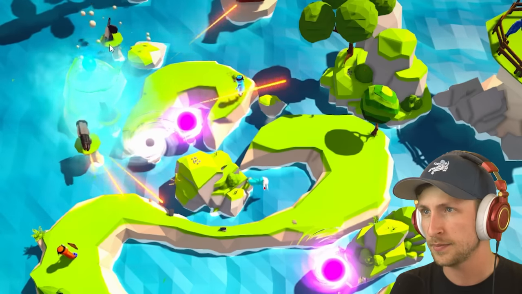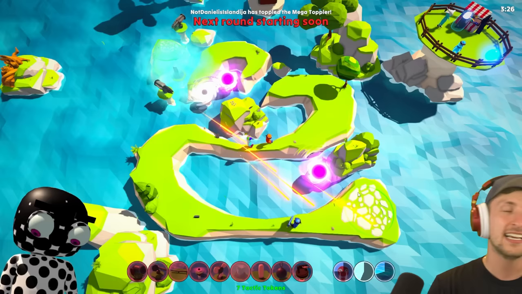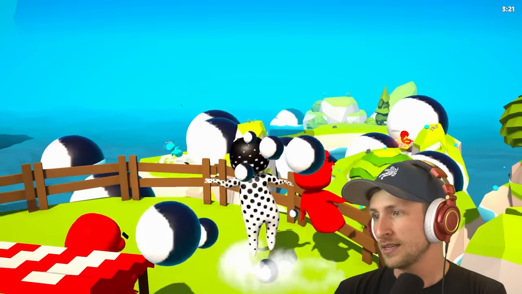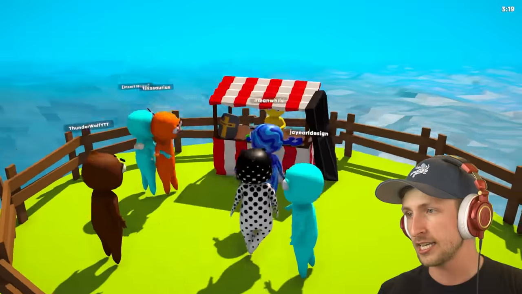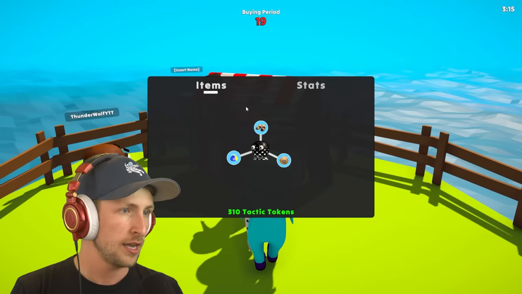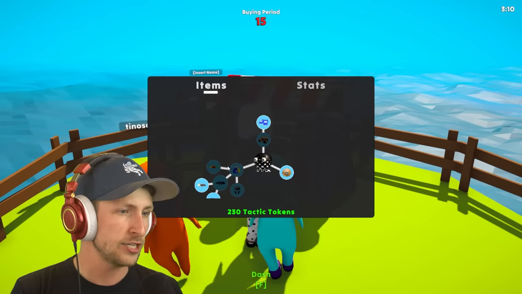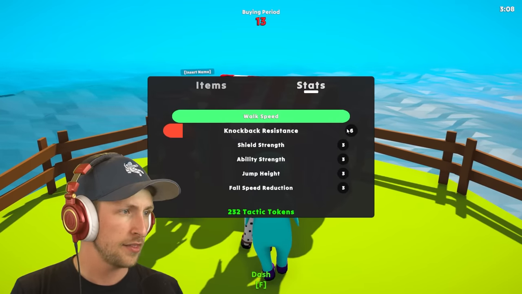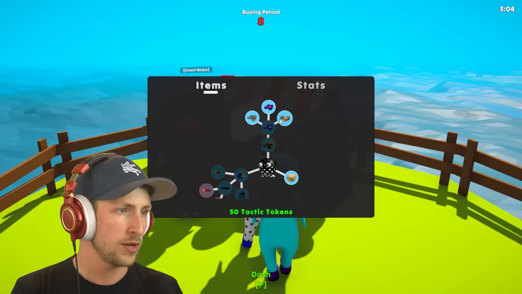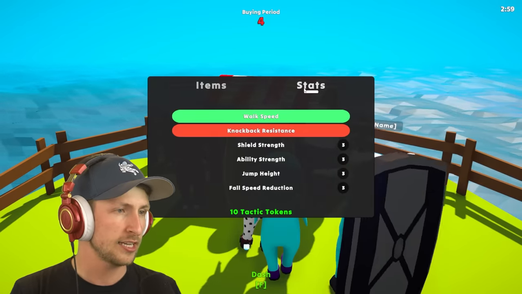I need another machine gun. Okay. No! Oh, he's so fast! He's literally so fast! I barely survived! I think the knockback is like the way to go. So I feel like max move speed. And then... Okay, ninja headband? And then just knockback resistance. Okay. Alright, the run shoes, rocket shoes. Let's see. Stat bonus. That gives me a huge stat bonus.